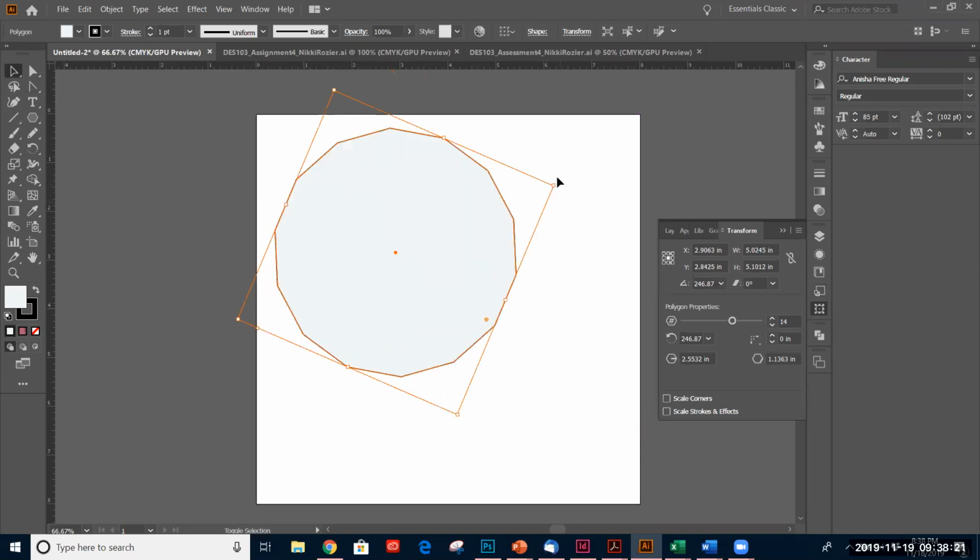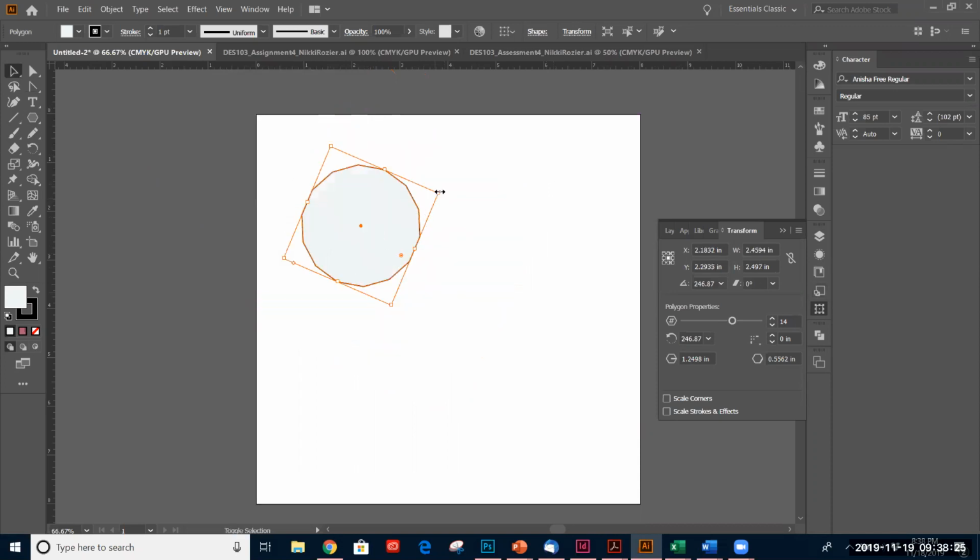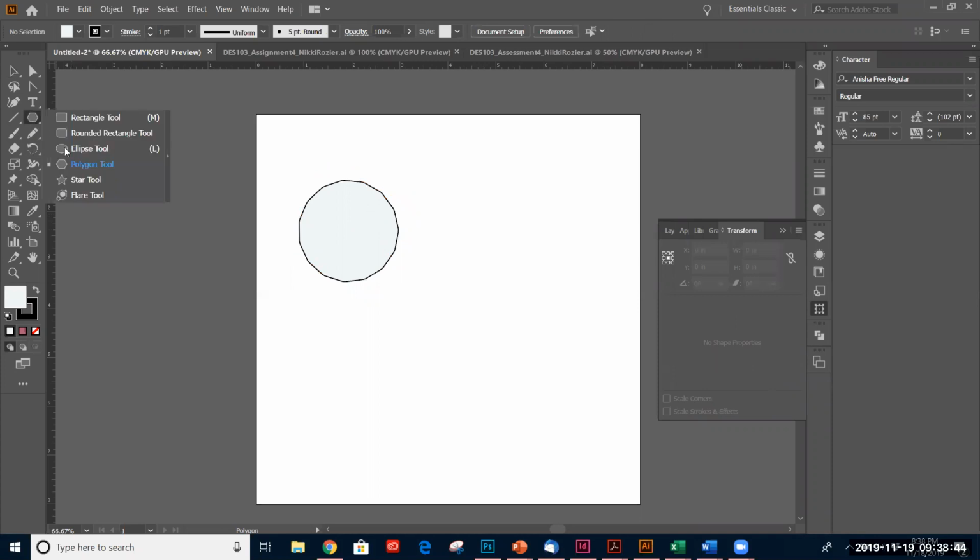When I shrink it, I'm going to hold down the shift key so it's shrinking appropriately. Let me see something here. Trying to see if I want these edges more curved, how I want them. And then I'm just going to go back into here and add my ellipse tool, just sort of put it in the middle here.